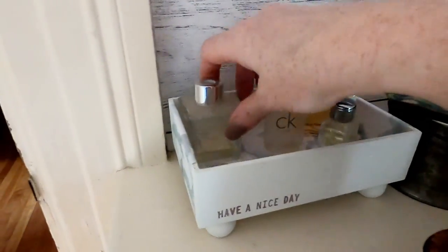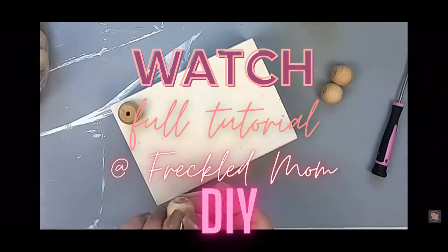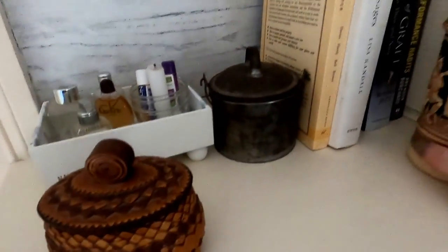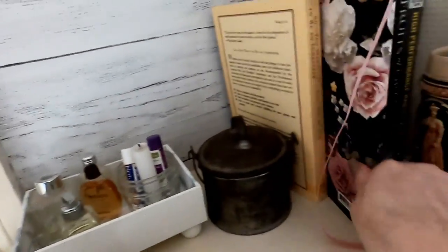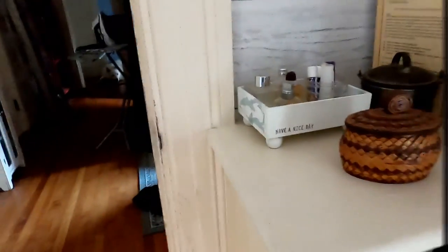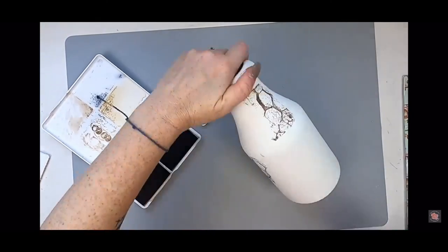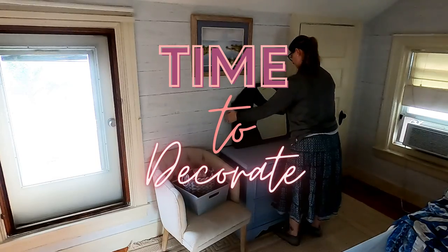This was a super cute little tray I made. My husband has all these little colognes he likes, and our chapstick, and I just think it was super sweet and a definite needed area to add a little bin. This is a tight little area and I wanted to fit a lot of stuff here, so this was perfect. I'm just arranging everything the way I like it. These are books that we have out to read and notebooks that we need. My husband has some business related items in here, so I wanted to keep this area nice and organized for him. And then I had some old decor that, you guys know me, I'm a little bit of a hoarder, so I keep everything, and I just gave everything a nice little refresh.